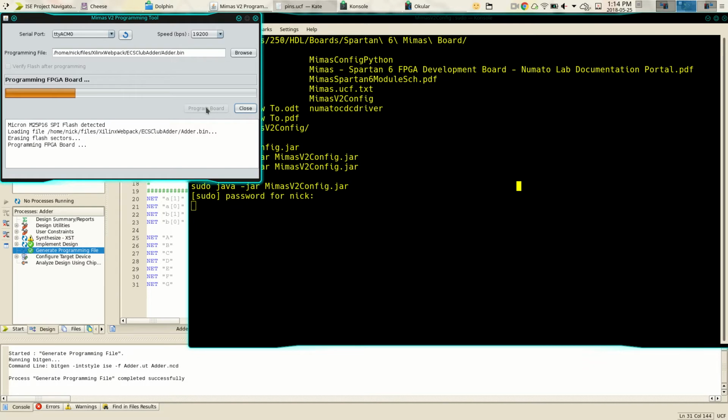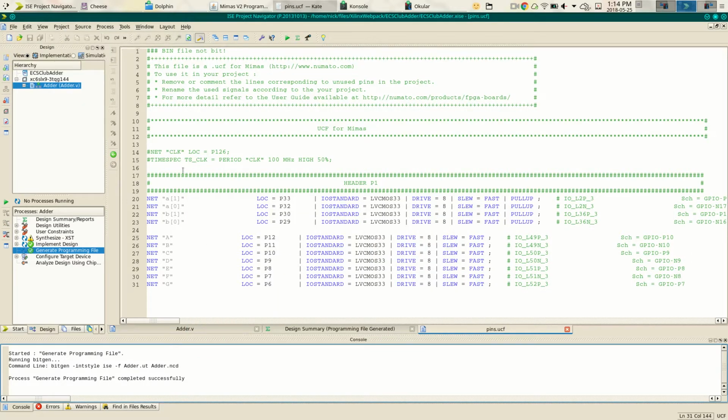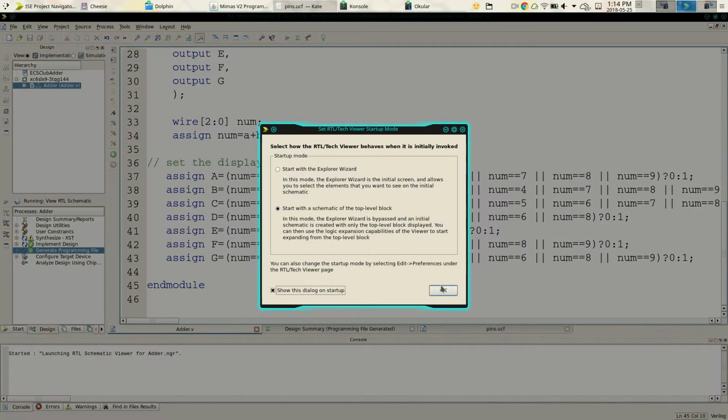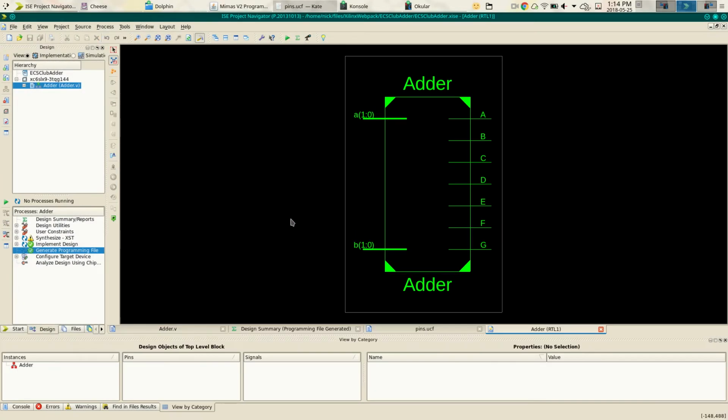But while it's doing that, let me show you something else here. So remember, we had basically one line of code here for the sum and then 7 lines to do the assignment. So we can go under Tools and say Schematic Viewer, and let's do an RTL view, Register Transfer Language, view of this design, and it will show us what it came up with.